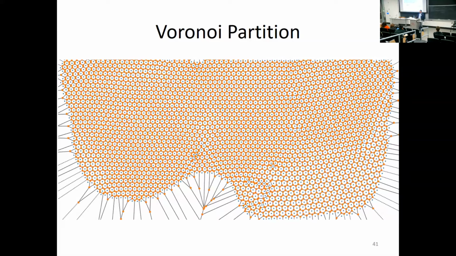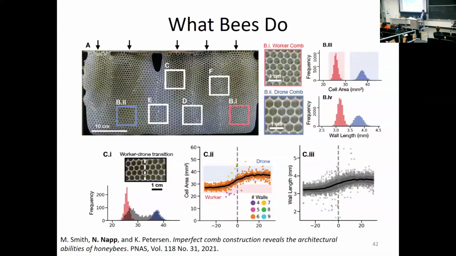One of the things about working with a world-class bee biologist is that we have awesome data. This is from 10 separate colonies, 4 frames each, about 50,000 cells that we tracked. And these are the transitions from a worker side to a drone side. You can see the cell size on the y-axis. At this transition, they add some non-hexagonal cells. It might be a little hard to see from the back, but there are some 5-sided cells, some 7-sided cells, and every once in a while an 8-sided cell as well. This was awesome data to get because it's really quantitative about how bees produce this transition between these different things.